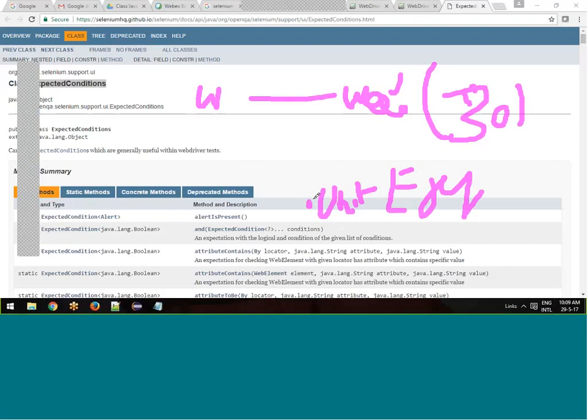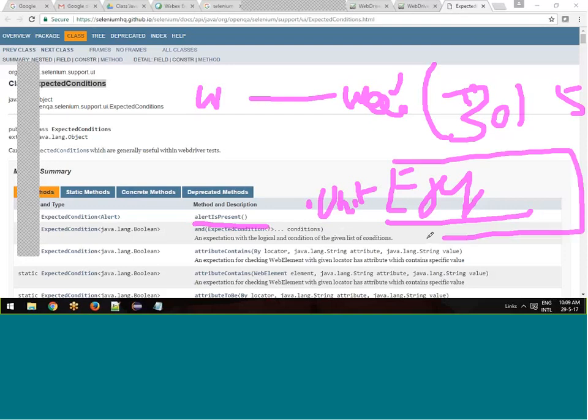This is the way they implement it. The driver will wait 30 seconds until the expected condition is met.